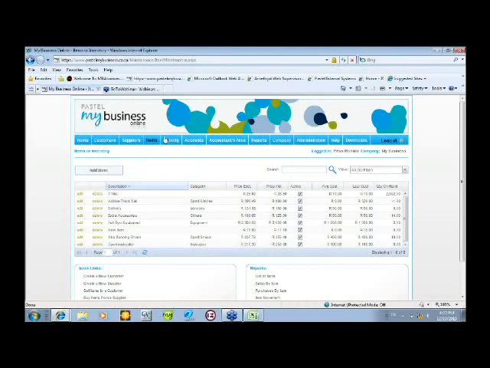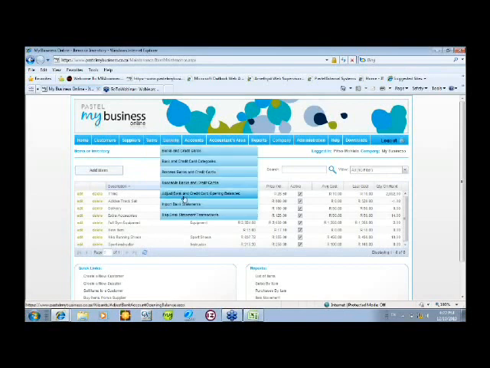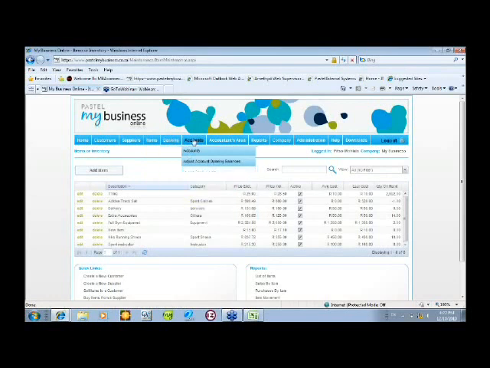And for your bank accounts as well, you can adjust the opening balances by simply going to adjust bank and credit card opening balances. And for your accounts, you can also do the adjust account opening balances. So the only item where you cannot adjust opening balances would be your items. Reason being is that items have got history with them in terms of buying and selling of that item. So you can only do a stock adjustment for those items. But for everything else, if you've entered the opening balance incorrectly, you're more than welcome to come into this menu and adjust these opening balances accordingly.